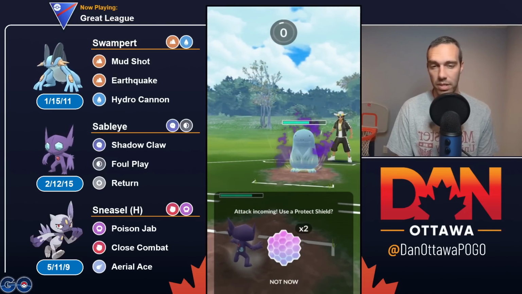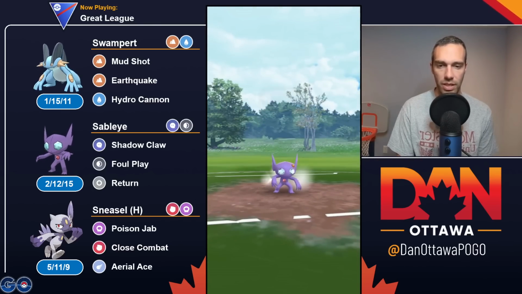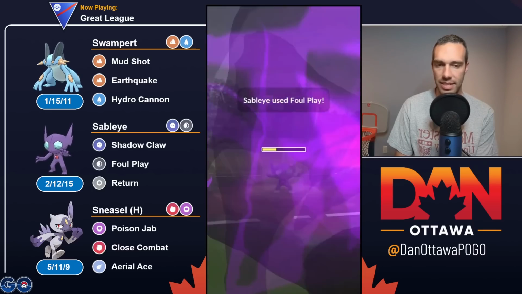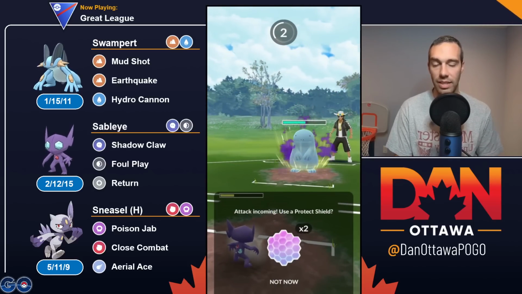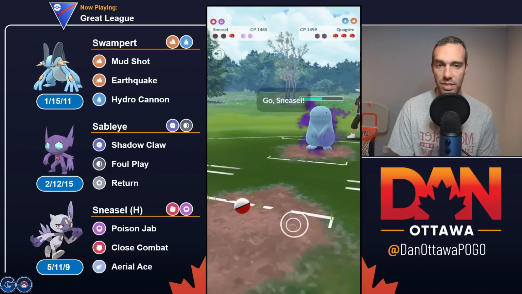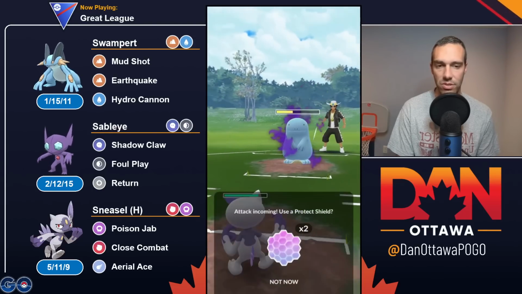I don't mind Swampert because Swampert can grab shields, but you can't burn shield on Swampert because then your Sneasler is just going to be like a sitting duck. This one's tough because I'm weak to ground and poison's going to resist here, but I thought with like a 2 shield advantage here, I can just get to Aerial Ace and take this out.